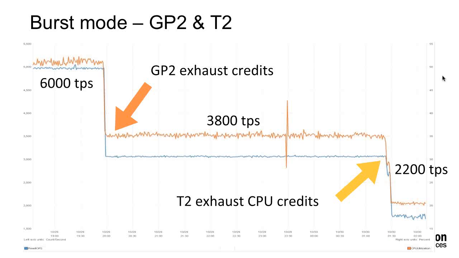So how does this credit work? Think of it like a sink with an overflow spout on the top. Your credits which are not being used are put into this big sink. It keeps accumulating inside the sink, and once it reaches that spout, beyond that we don't accumulate it, we start overflowing it out and you lose those credits. But whenever your application needs it, we give from this sink up to 3,000 IOPS for your application to use. We store up to 5.4 million IOPS in that sink and then give it to you at 3,000 IOPS for consistent performance when your application needs it.